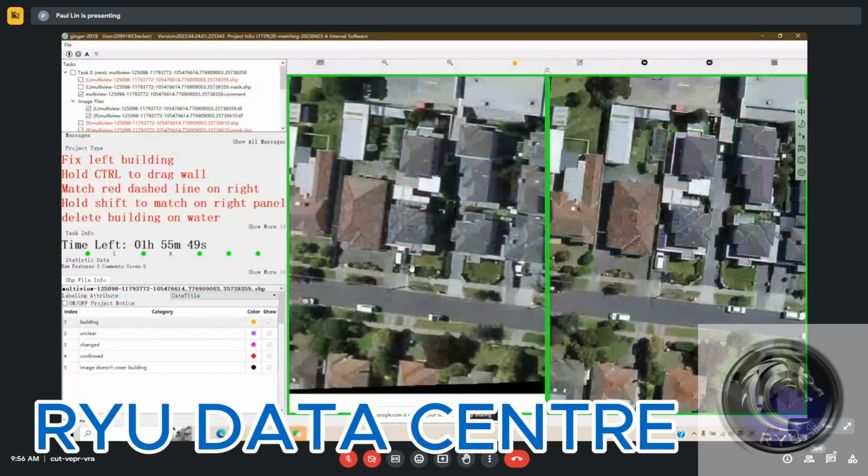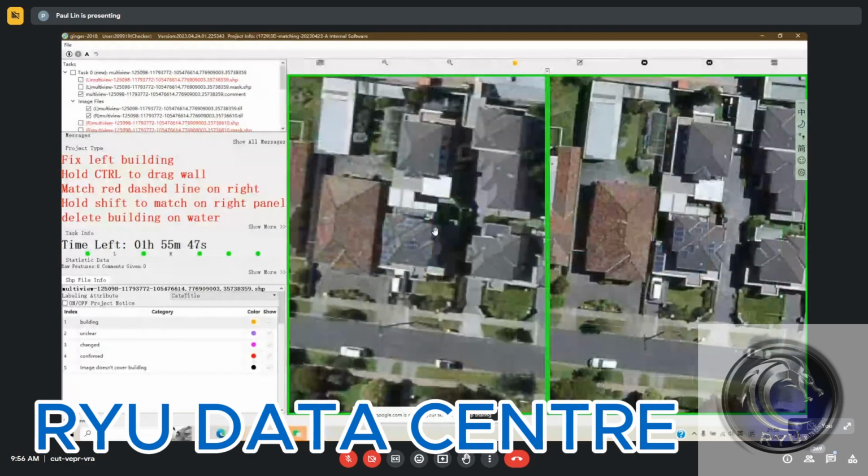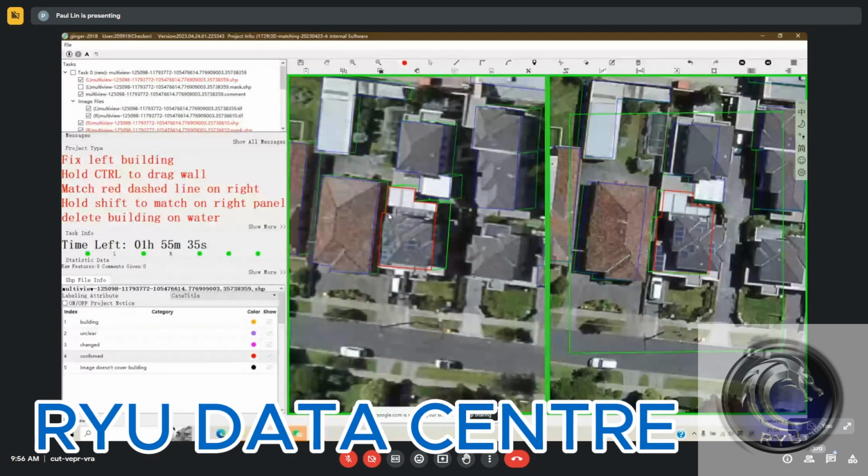Let's go to this one. So for this one, right, the footprint is not being drawn well. So let's use the repair tool. So for this part, as you can see, there is a tent. This is actually not clear from this left image. We cannot make sure which part is building, right?